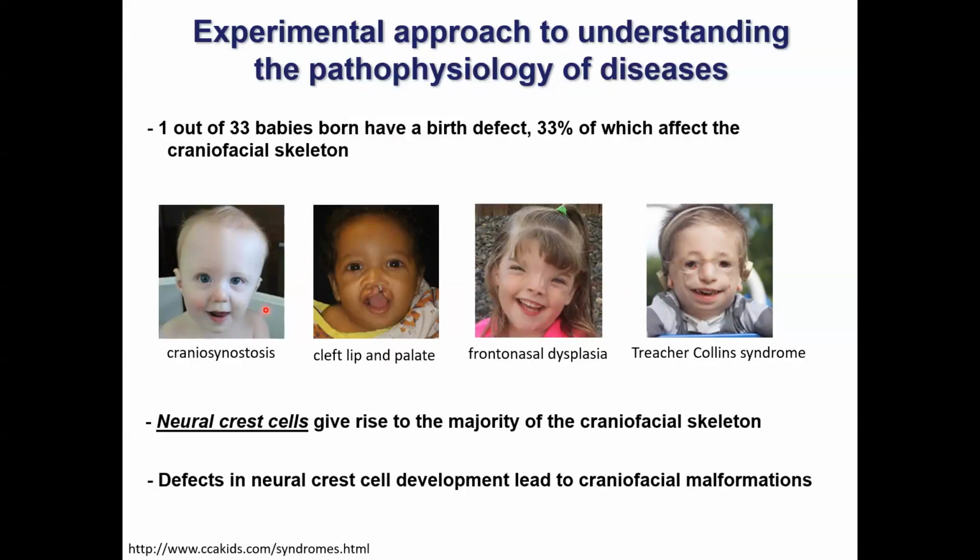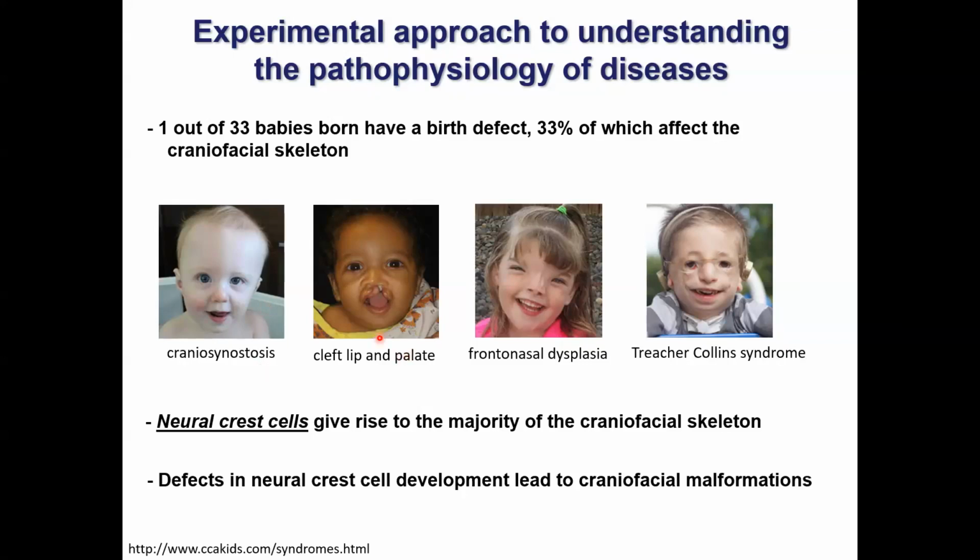Craniosynostosis is the premature fusion of your scalp bones. Usually your scalp bones don't fuse until about a year after you're born, and this is to allow flexibility of the skull for the expanding brain. Your brain still expands and gets bigger as you grow after you're born. So to allow for that expansion, and also to allow the baby to go through the birth canal. Craniosynostosis is caused when these bones are fused prematurely while the baby is still in the womb, and it can cause problems in the skull.